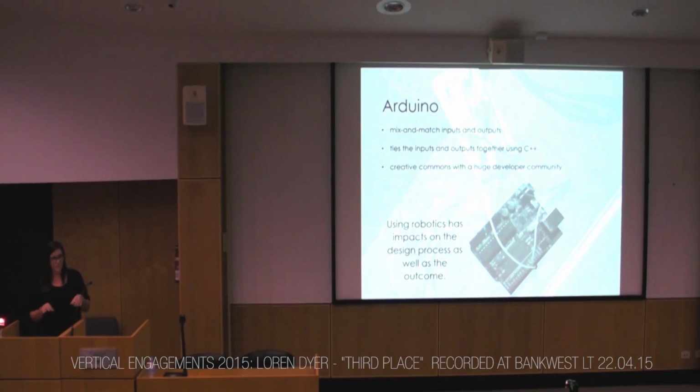But use in robotics also impacts on the design process itself, not just the outcome. So like any architectural design process, the form of the project is tested against the concept and the initial design requirements so that you can come up with something rigorous that responds the way that you want it to. But it also needs to respond to the capabilities of the material and to the tools that you use. So when using robotics, this relationship becomes much more tool-directed because there's a huge interdependence on the parts that you need to use.